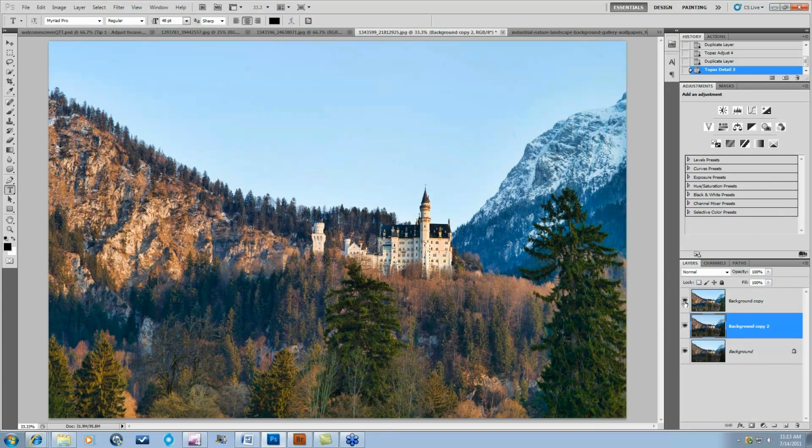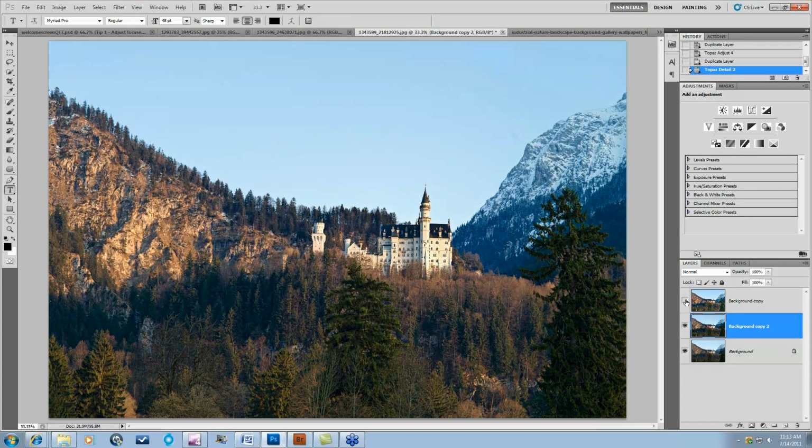Okay, now we can look at some of the differences. So here is the adjust. Here I've been able to adaptively expose this darker region in here. I've been able to work on the detail to a point, but not able to get a lot of detail out because it over sharpens those details if I push it too high, and I didn't want to do that. And it just has a nice luminosity about it.